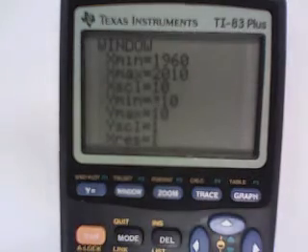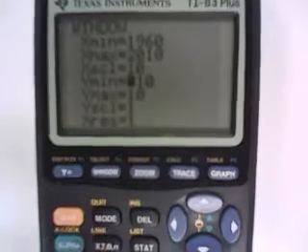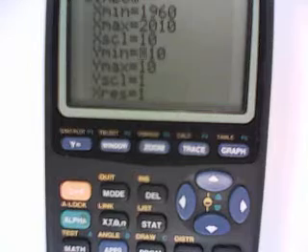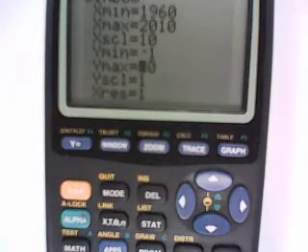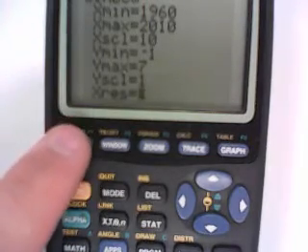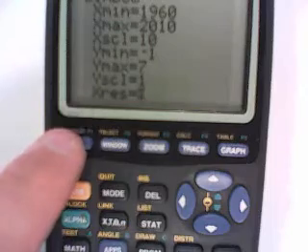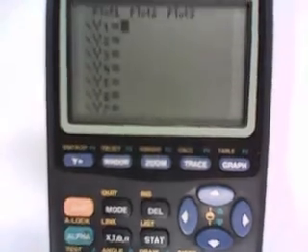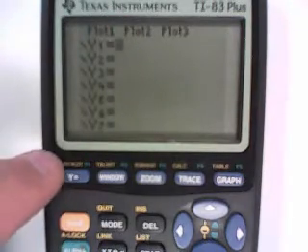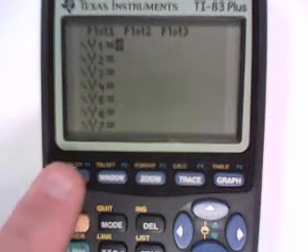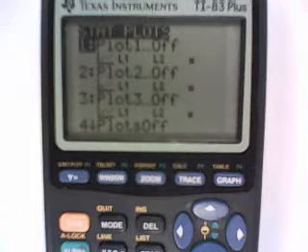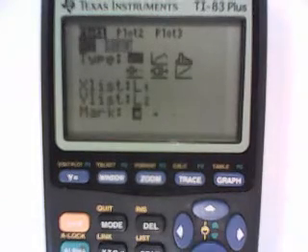My Y minimum, hopefully you can see this, looks a little blurry maybe, but my Y minimum is, so I can see the y-intercept, I'm going to start at -1, and I think I put in a 5.8, so I'm going to go up to 7, and I'm going to count by ones. Now, I'm not going to be able to graph everything until I go to Y equals. There's nothing plotted here, so I want to go to the stat plot, which is right above Y equals. So I'm going to go second Y equals, and I'm going to turn the plot on. I'm going to go to number 1, and I'm going to highlight on.